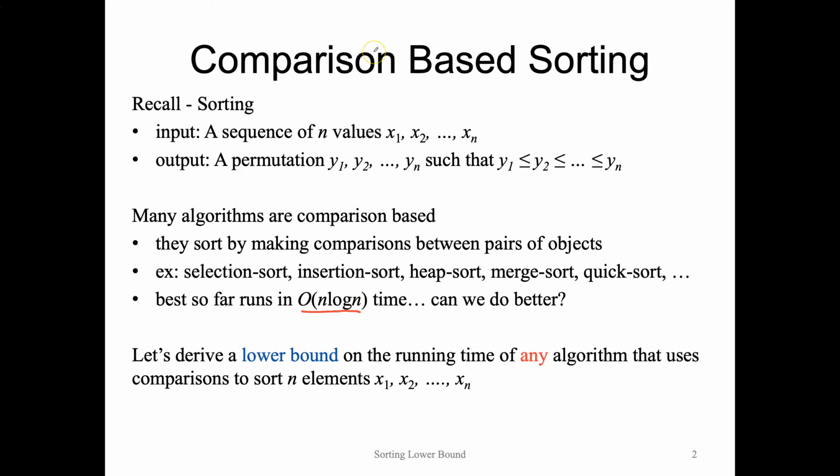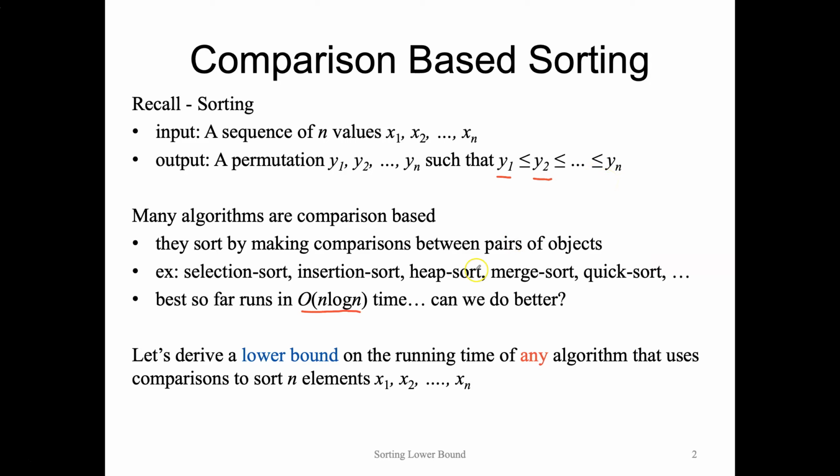Note that sorting is just taking some input of n elements and putting them into a particular permutation, which satisfies that the first one is less than or equal to the next one, less than or equal to the next one, and so forth. So we're just taking a sequence and putting it into a specific permutation. Now, the sorting algorithms that we've covered so far are all comparison-based, meaning in order to figure out what order objects go in, they make a comparison between two objects. Is this item less than or equal to this item? It makes sense that when we want to put them in this specific order, we would use a comparator.